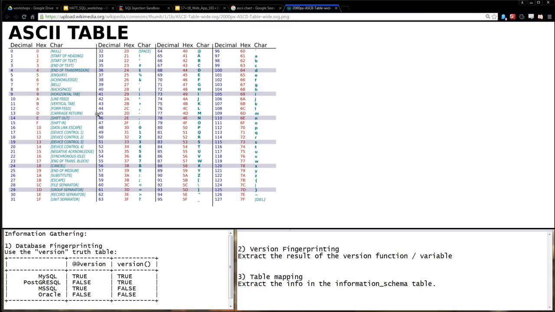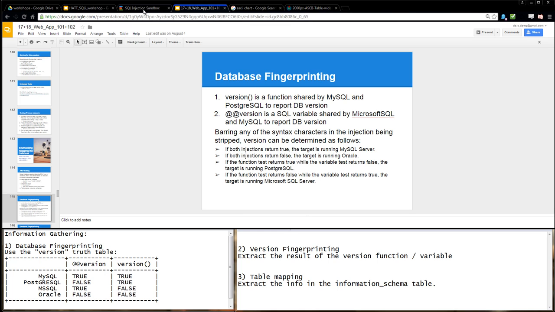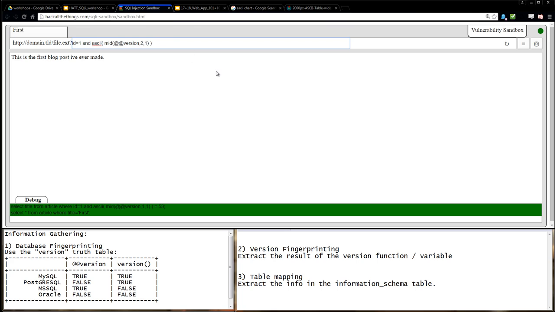So it should be the decimal value of 46. And that is true. And we can make it different to verify that it's not a false positive. Indeed, it is 5 dot something.